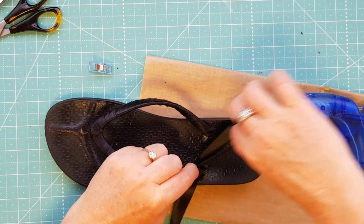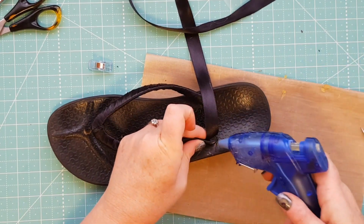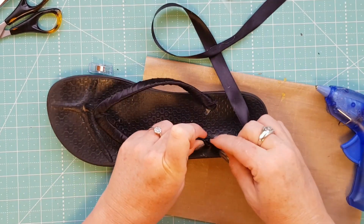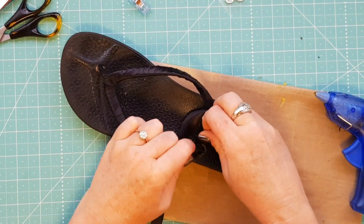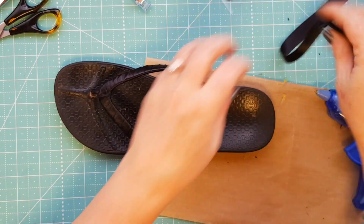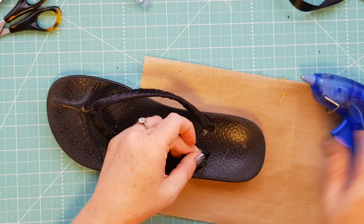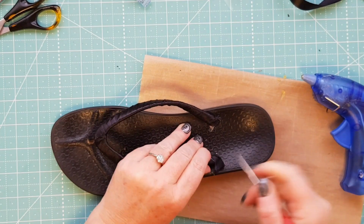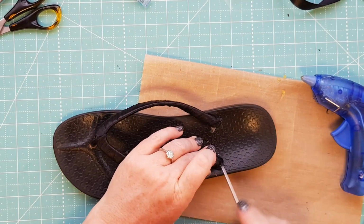It gets a little bit tricky towards the end, but I'm on my last wrap now, and I just put a little smidgen of hot glue and I wrap that around one last time. Then I grab my scissors and I just cut it off on a 45. Put one last little bit of glue, press that down into place, and then get your awl and poke that down into where the thong goes into.